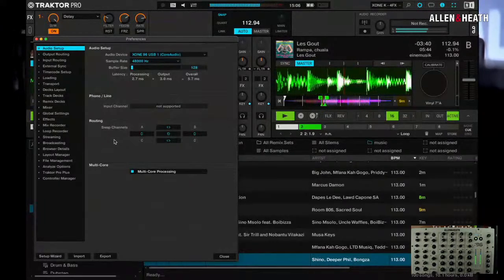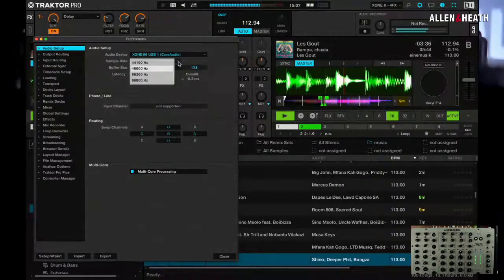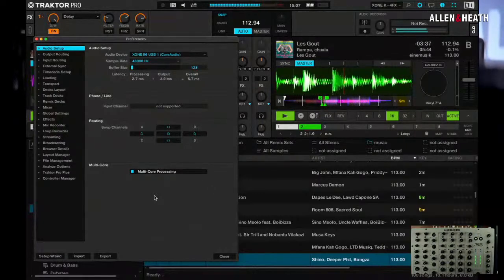Your sample rate settings and your buffer size for Traktor is largely dependent on the processing capacity of your computer. 44.1 should be fine for most cases. That's CD quality audio in reality, and less technical terms. I kind of prefer to default to 48. It's probably because of our heritage here at ANH is a sort of old school standard. If your computer is up to it and not full of bloatware or loads of stuff going on in the background, you can set the sample rate higher, up to 96K. You'll get slightly lower latency, and you can lower the buffer size as well. But again, that's a preference for you. I would suggest if you're just starting out, leave it at 44.1.